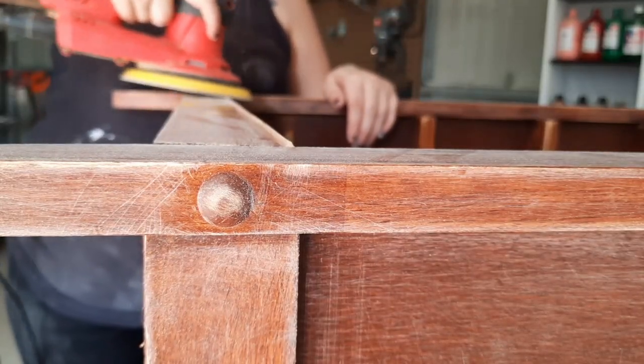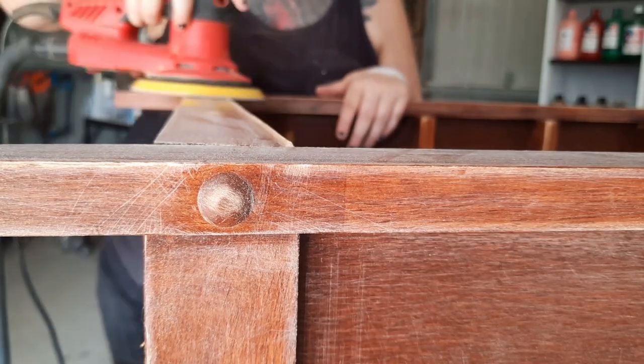So the edge of the trim piece that I added in was sticking out a bit, so I just sanded it flush with the front.